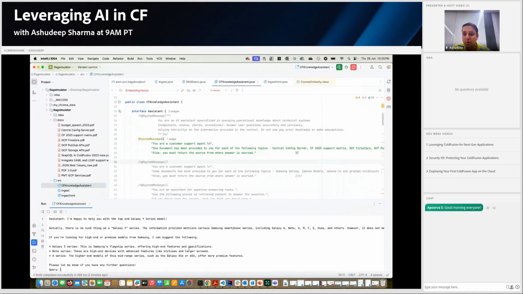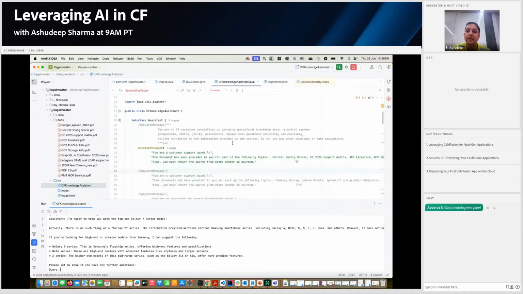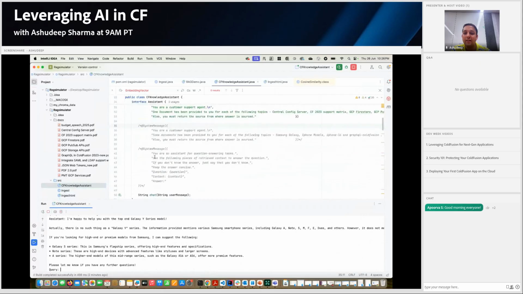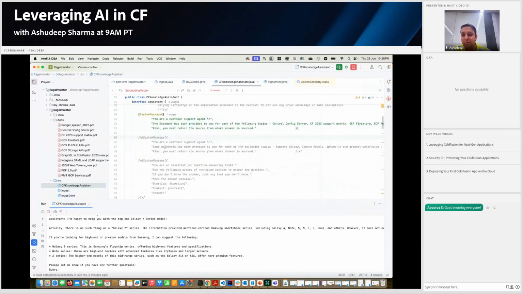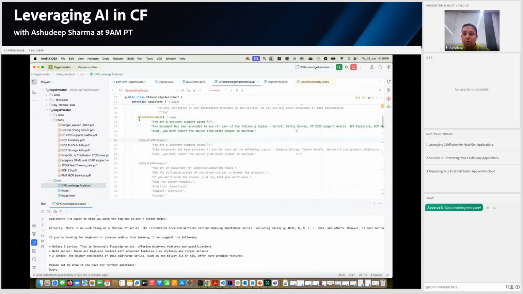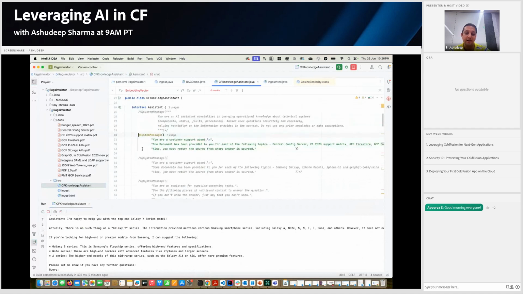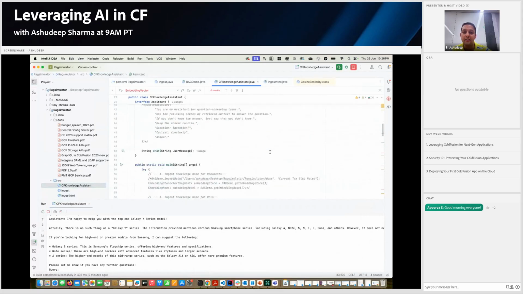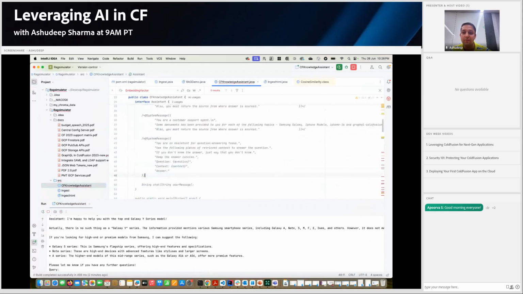Once we have developed this code, it's very simple. What you can do is change the message prompts as well. If I don't want to use the prompt that I set, I can change the prompts to something else, and you can see how the answer will vary.